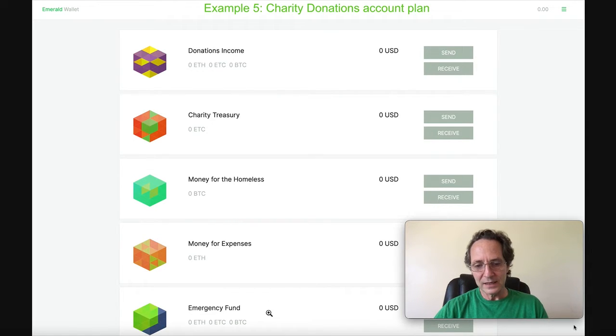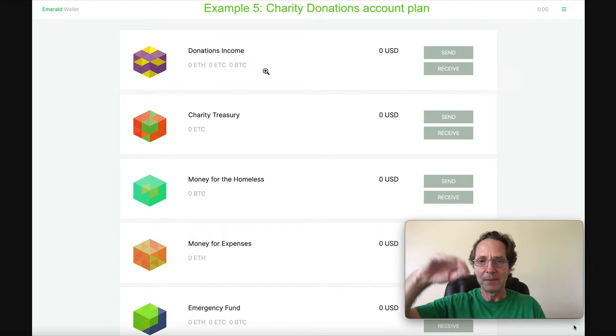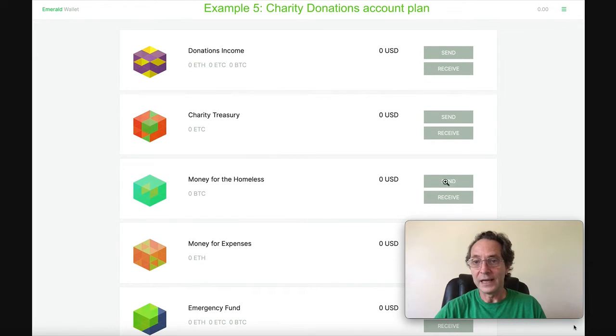And separately, another thing that is very common also in families, but also with charities, especially small ones, is that they may want to have an emergency fund. Sometimes the donations fluctuate, they go up and down, and they may have a few months where they have very little money, new donations. So this emergency fund is to cover for that lost income.